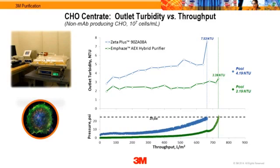In this figure, you can see the pressure for each device in the bottom graph, the conventional depth filter in blue and Emphaze AEX hybrid purifier in green. Outlet turbidity is shown in the top of the graph. Both of these excellent clarifying devices had very good throughputs with this fluid, greater than 600 liters per square meter. In general, we see that the Emphaze AEX hybrid purifier exhibits throughputs similar to a fine grade of a best-in-class conventional depth filter, like this one. The turbidity reduction of the Emphaze AEX hybrid purifier is better than the conventional depth filter and consistent throughout the entirety of the run. This is the power of the defined outlet pore size of 0.2 microns.